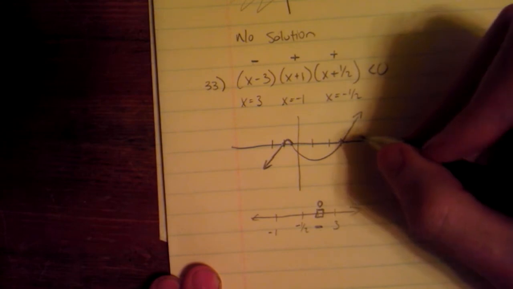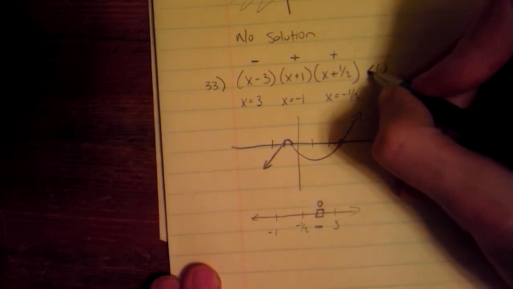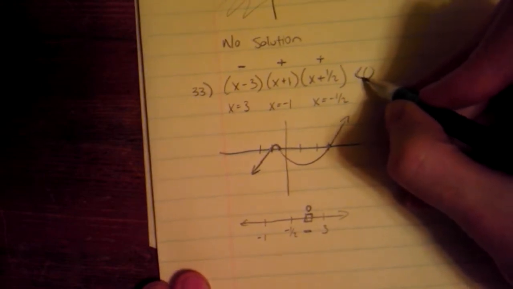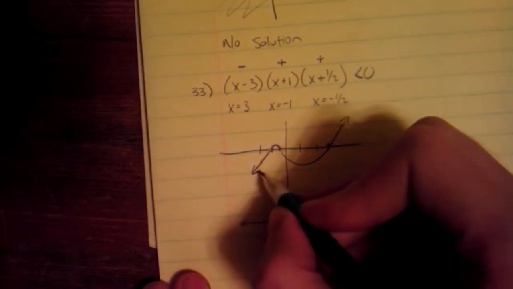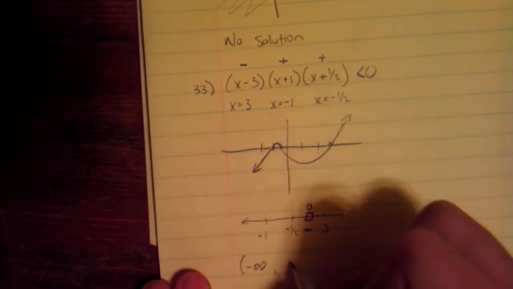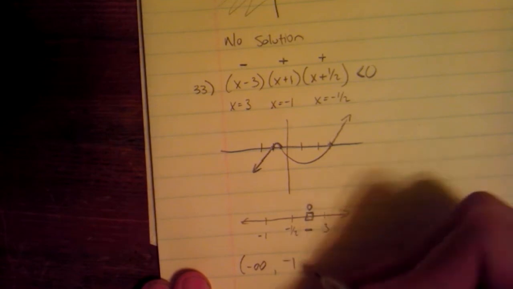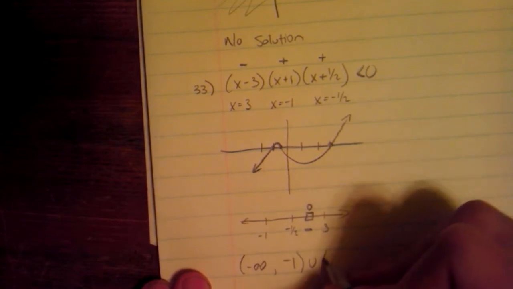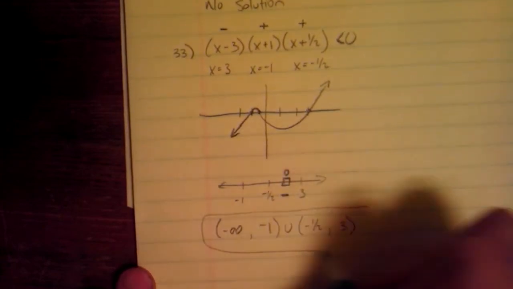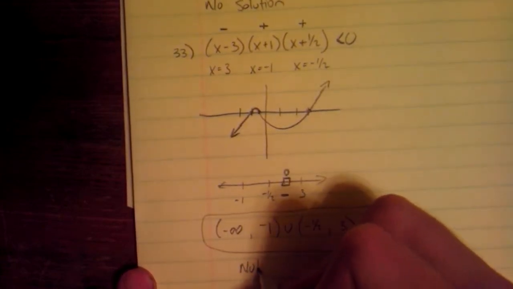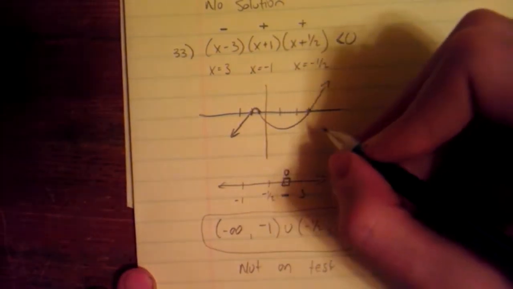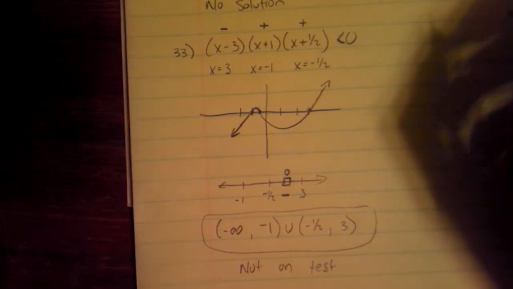So we never looked at a graph like this before, but we can use a little bit of knowledge here to figure out what the signs look like. We want to see where it is less than 0. Well, from -infinity up to -1, and also from -1/2 up to 3. Again, this problem is not going to be on the test, where you're doing a sign chart and having to know a little bit about the graph. You won't see anything like that, but still a cool skill to know.